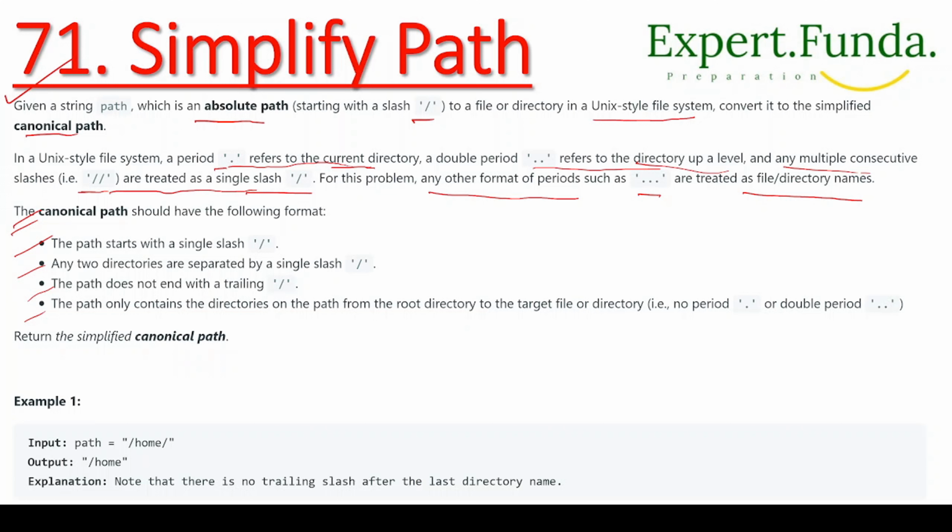So we have to return the canonical path in this way. We are given the absolute path, and after simplifying it we have to return the canonical path.